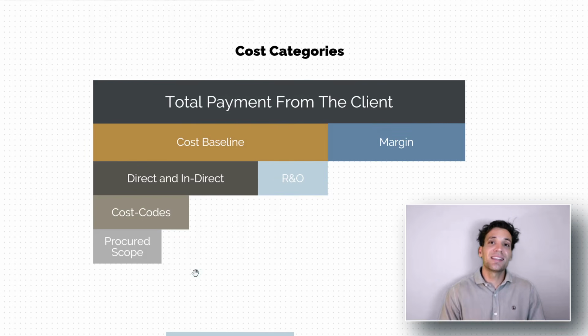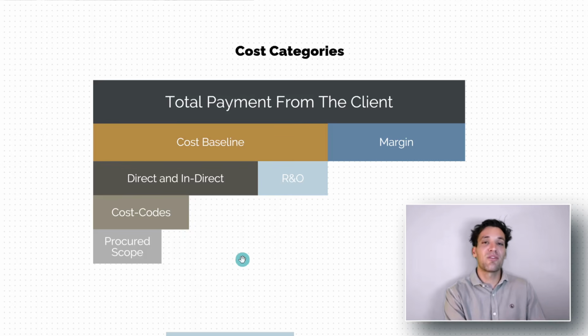Then from our cost codes, we have our commitments. So a commitment is, say we have a bucket of money of $1 million to do the concreting work. We then do our procurement. We get 3 quotes from the market. We sign a contract for $950,000 to do the concrete work. That commitment is our procured scope, which hopefully is less than the cost code budget. If it's more, we would have a buying loss. If it's less, we have a buying gain.